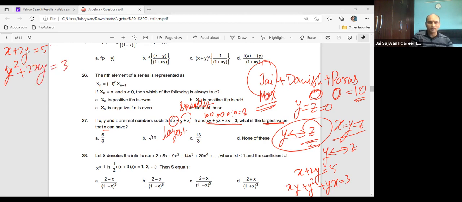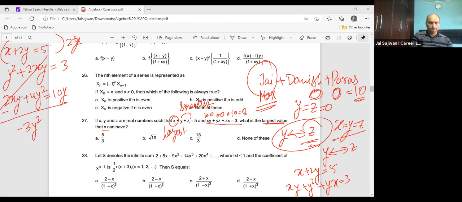Now I look at it, only one variable is there. y is the only variable which is involved here. So what I'll do here is, I don't want xy, so I multiply the first equation by 2y. This equation will become 2xy plus 4y square is equal to 10y. I'll subtract the lower equation, minus 3. This will get cancelled out, so 3 minus 10y. I can say 3y square minus 10y plus 3 is equal to 0.